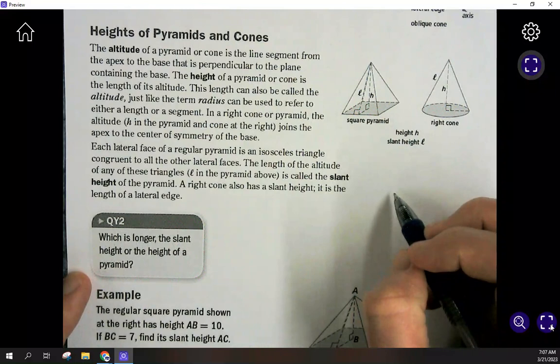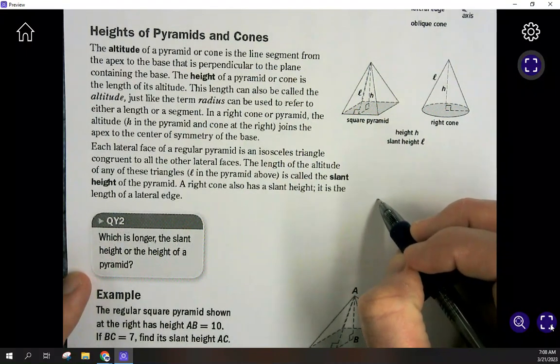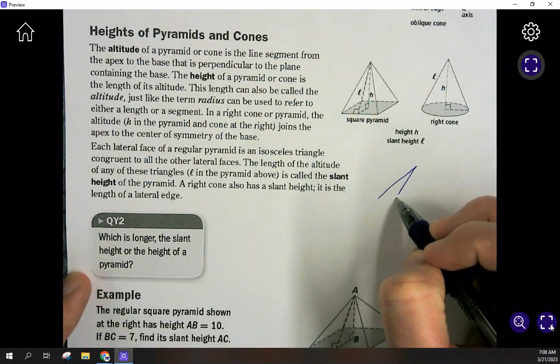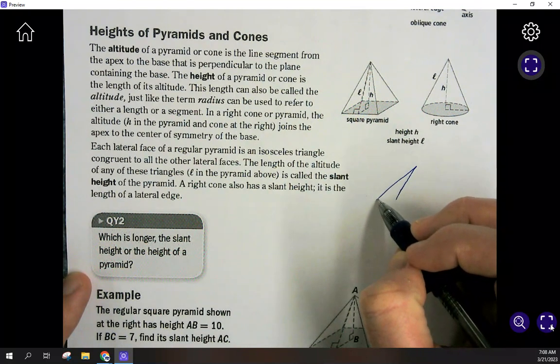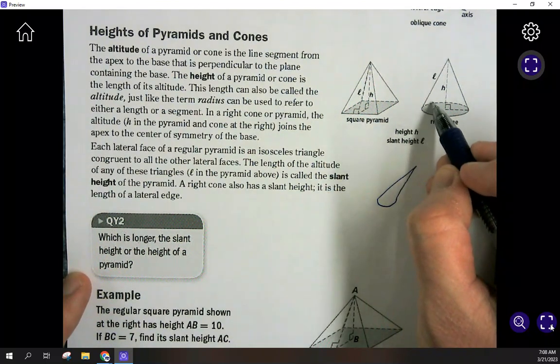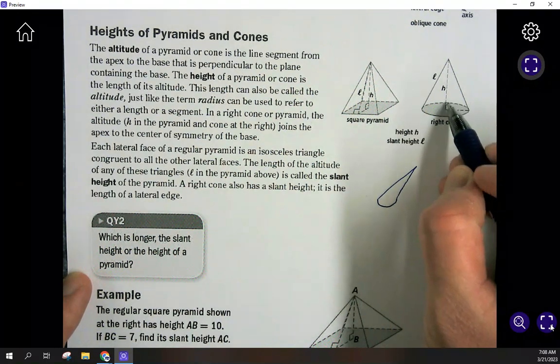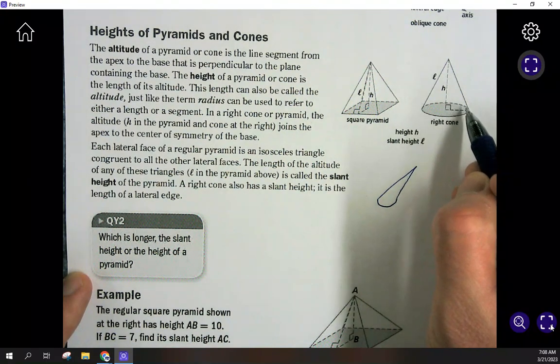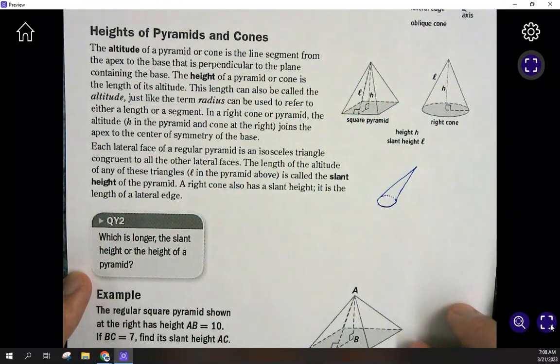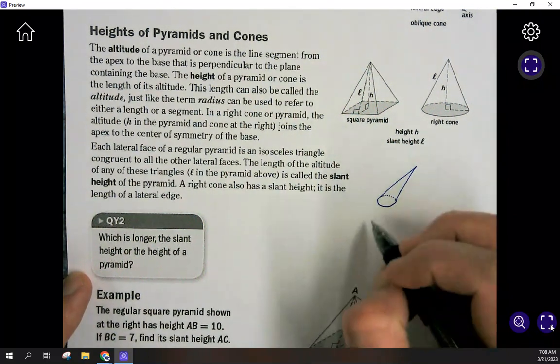But where this could get a little confusing, so if I draw a cone that leans sideways a little bit, and I'm going to try and draw this one correctly. So I'm going to have a circle here at the bottom. So the front of the circle I'm going to label like this. If you notice with this cone right here, the dotted line means you couldn't actually see it in real life, right? Because it's behind it. Okay, that's an oblique cone. We can label it.